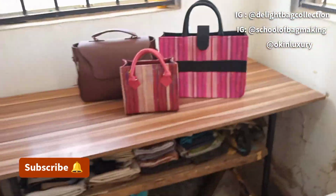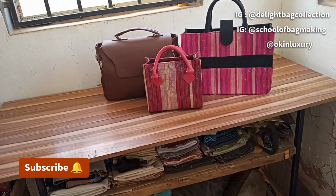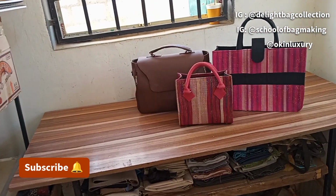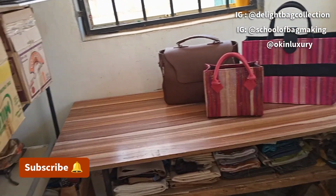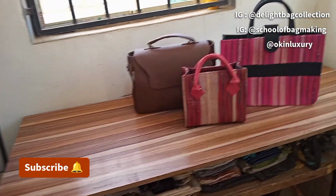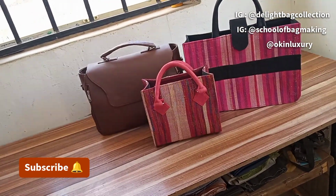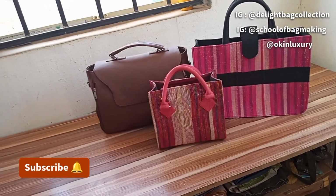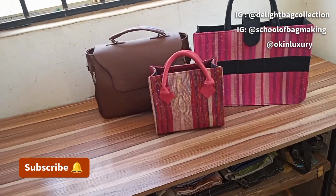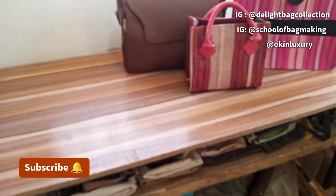So that's just it so far. I have other things to do as well. We have a few caps to make, but we'll not be making them in this month's catch up. That will be next month. We have 3 backpacks to make with monogram, the one I talked about last month that we were going to make this month. There's no time for us to work on it again. Then 3 lunch boxes again, 3 backpacks, 3 lunch boxes, and we have to make them. You guys should expect that in next month's catch up.